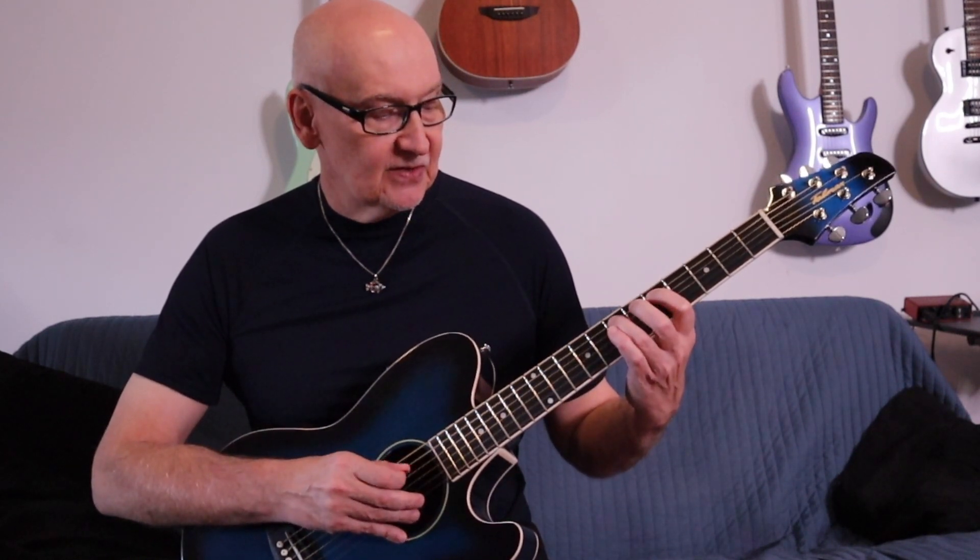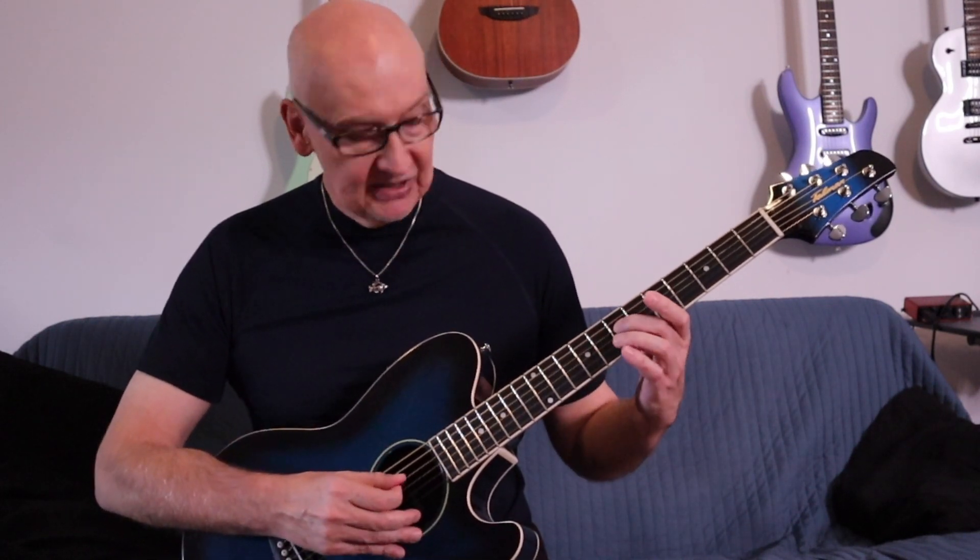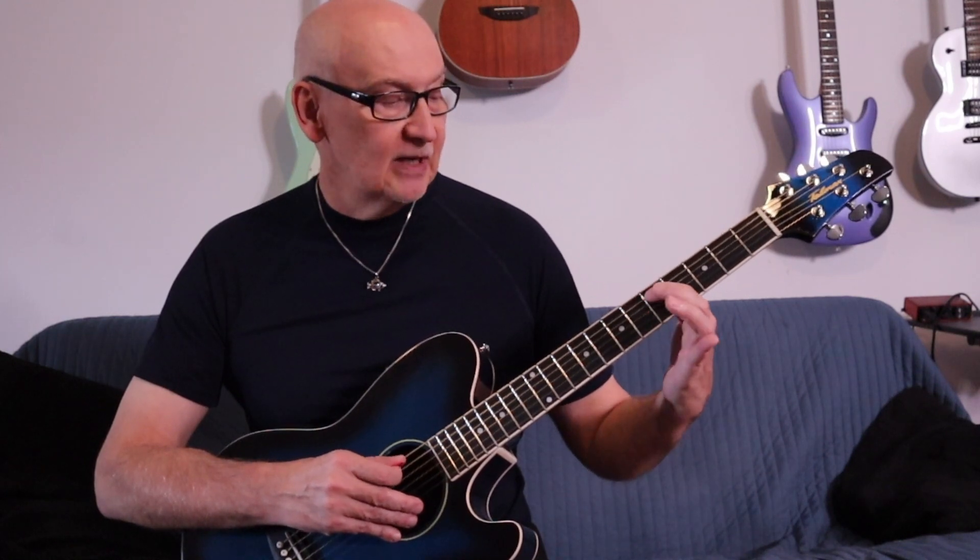When you play it one note at a time in sequence, it doesn't quite sound right — we seem to miss something. What we miss is that playing all the notes in sequence kind of hides the elegant beauty. Think about the last two notes we play — they also appear on our E string. So when starting on D on the A string, I actually start behind the root note and come up to it.